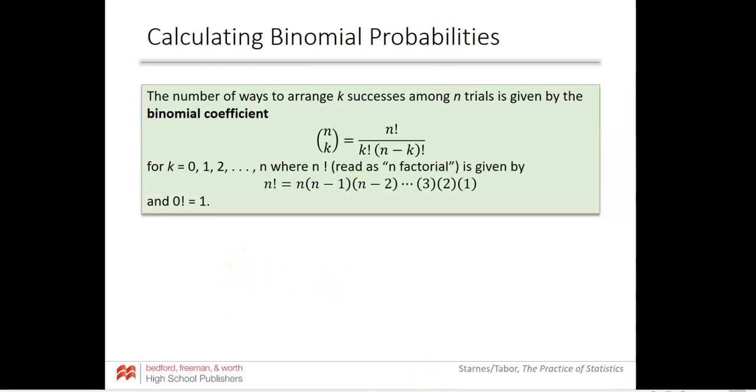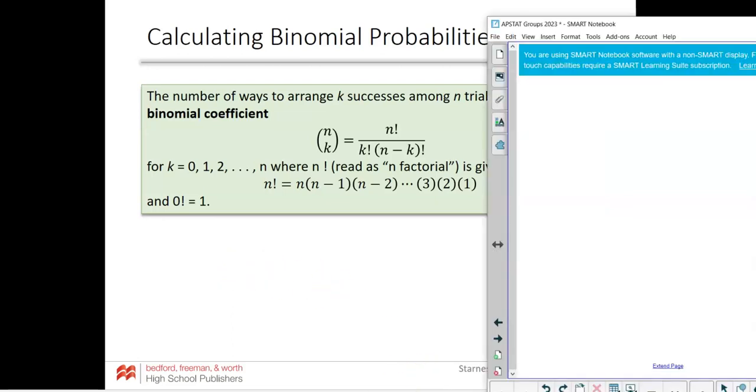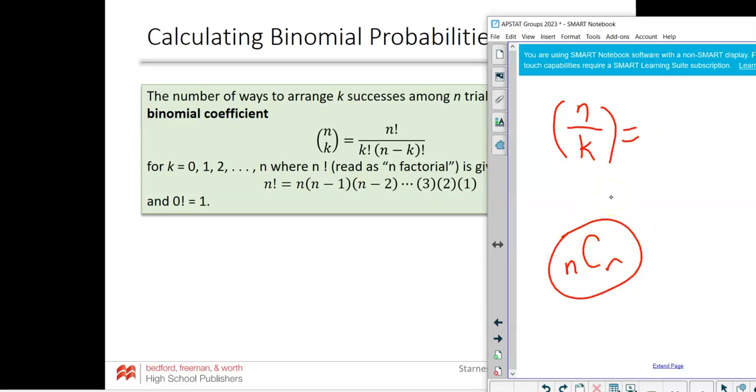We notate this, so I just need to write it down here so you see it. They wrote it as N, K. What you're used to seeing in calculator talk is a command called NCR. We'll talk about it in a minute, but technically in this setting it would be NCK, just because they're using K instead of R. I prefer R, just because that's what the calculator says.